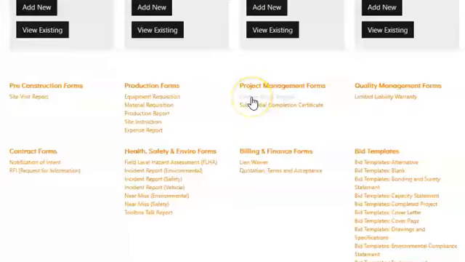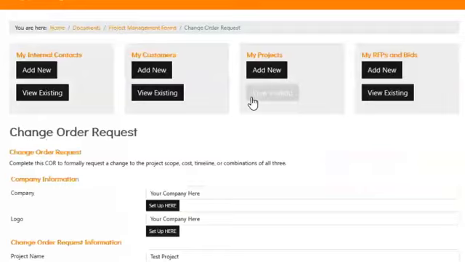This is for full users because it's something that a field user would never really have to do. It's more for your estimators, project managers, company owners, and so on. So it's in the full user account. If you happen to use one user account for everything, then that's fine. But yes, you will have to have a full user account in order to access this form.